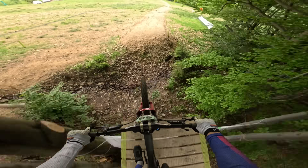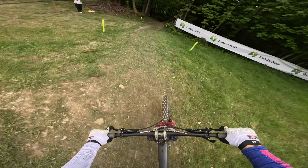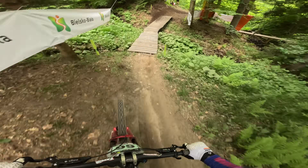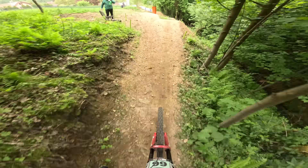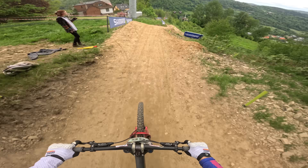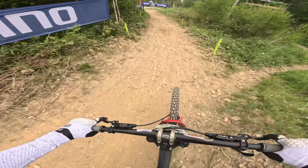All the riders coming off the hill are just saying how good it is, but it is getting cut up. We've got a big step down out of the trees — carry the speed across. This is one of those sections you really have to attack on your race run — you could just go no brakes all the way through. This corner is the nibbler of the track. Igor's taking the inside but he doesn't think it's faster because it's quite flat on the way out — you saw him having to pedal there.